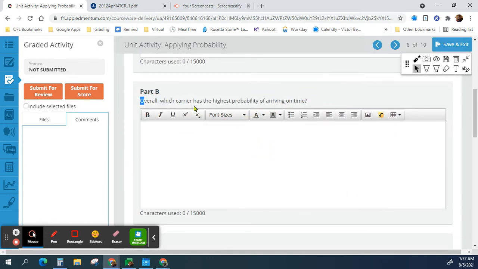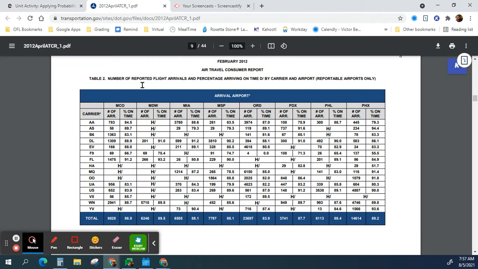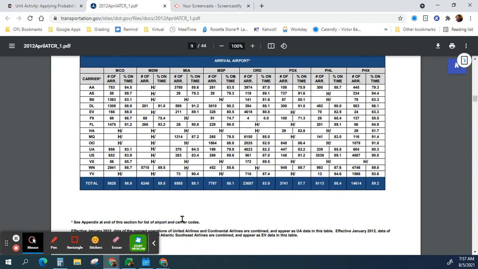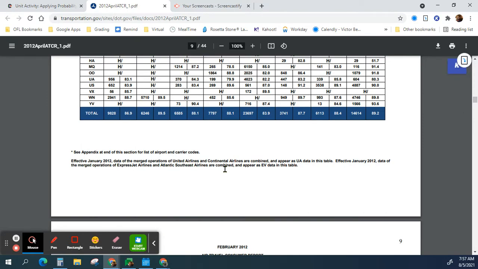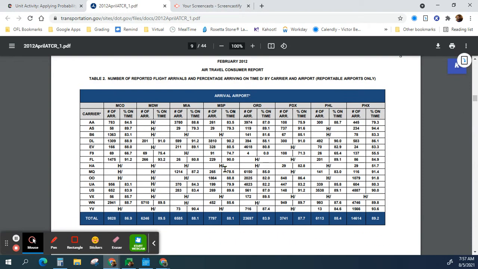What is the carrier with the highest probability of arriving on time? So again, you're going to have to describe the carriers of all locations. So here's the thing, these are just in these airports. That's one thing I failed to mention for the first one. Every airport has its own on time arrival thing. So you'll literally have to add up all the on time arrivals from all the airports and then divide it by all the flights that airplane has. So you would have to add all the total flights.